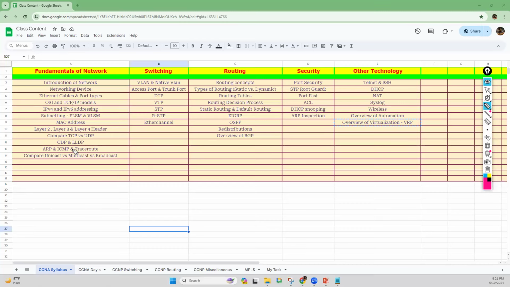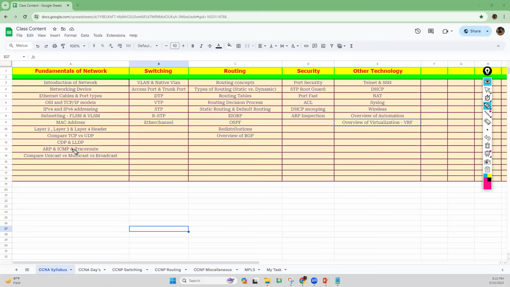Yes, sir. So I just gave the overview of DHCP, what we are going to cover in DHCP and what is the use of DHCP. Basically, if you have a PC, a laptop, a mobile phone, or any device by which you are communicating from one user to different users and from one source to different sources, definitely you need the IP address. Without an IP address, you can't communicate over the internet. Getting my point? You can configure the IP address manually or dynamically. If you are configuring the IP address manually, that is called static IP address. And when you are configuring the IP address dynamically, that is known as DHCP.